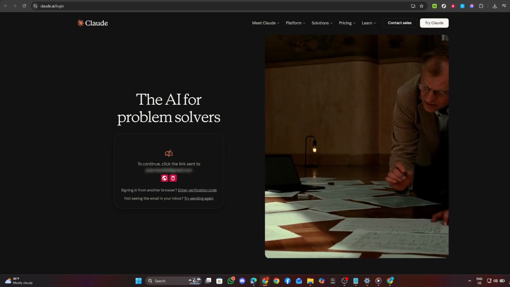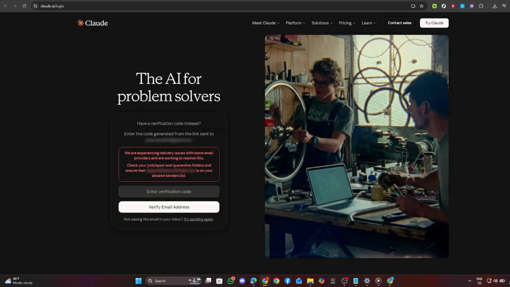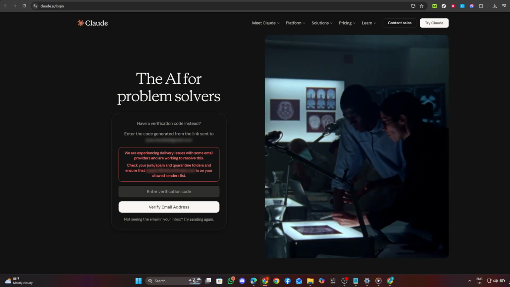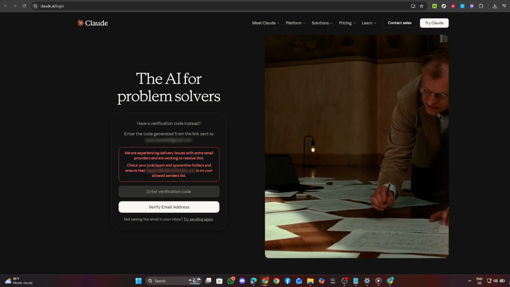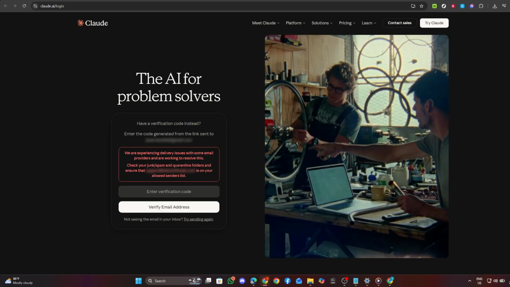If you opt to sign up with your email, you may be prompted to fill in additional information. Complete the required fields and submit your information. It's important to note that in some regions, you may be redirected to the Anthropic console for account creation. This is a normal part of the process, so there is no need for concern.